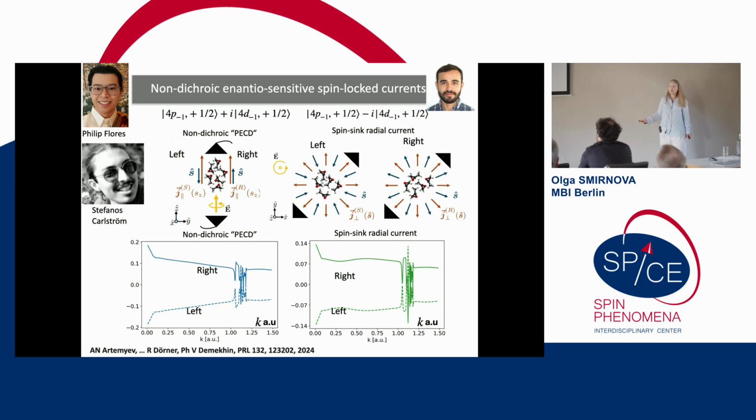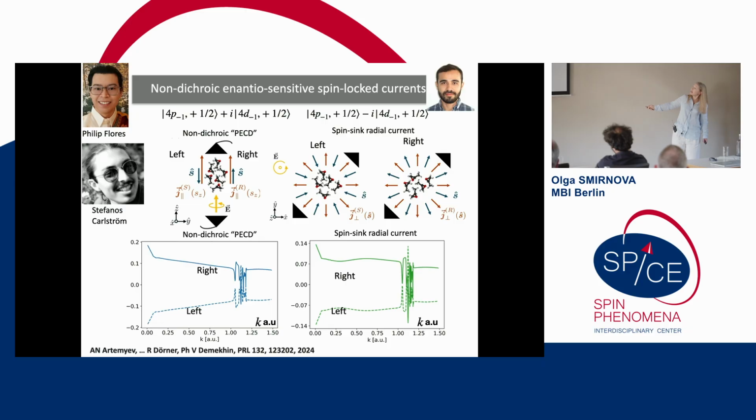The dynamic mechanism does not require a circularly polarized field per se. You can do it with a linear field. And then what you have are two types. Well, it's basically the same type of current, more or less. I told you that it's longitudinal locking between current and spin, which means that you have current again in the polarization plane, but the spin is oppositely oriented to the current. So the current is red, the spin is opposite. That would be a spin sink, and this will be a spin source, for one option.